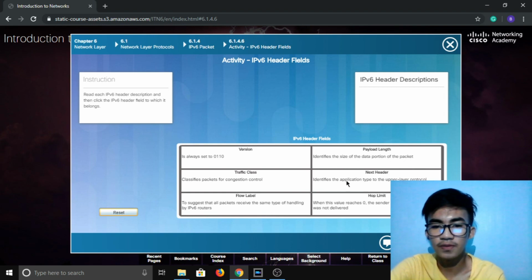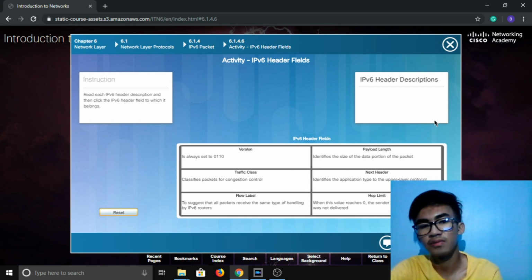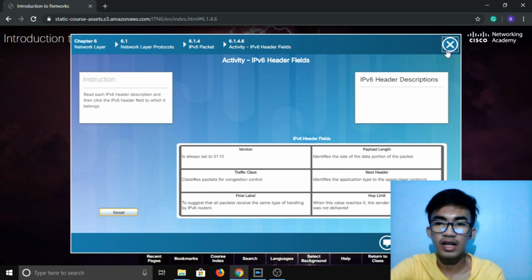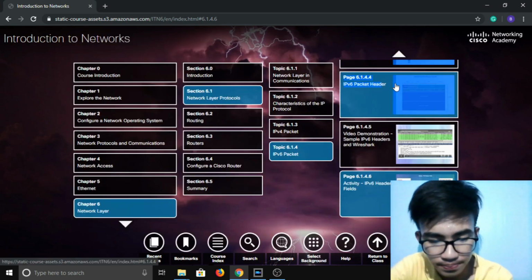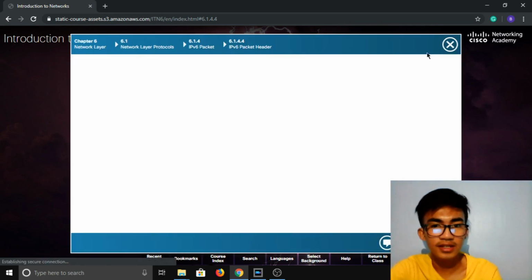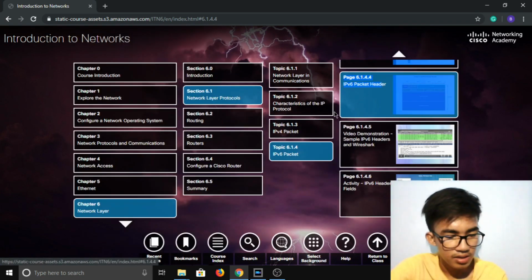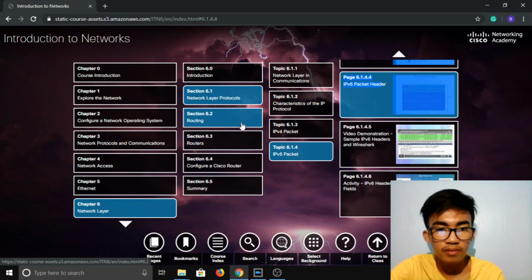Next header identifies the application type to the upper layer protocol. Hop limit: when this value reaches 0, the sender is notified that the packet was not delivered. That's all for the activity on the IPv6 header fields. Let's now proceed to the next activity, on 6.2.2.